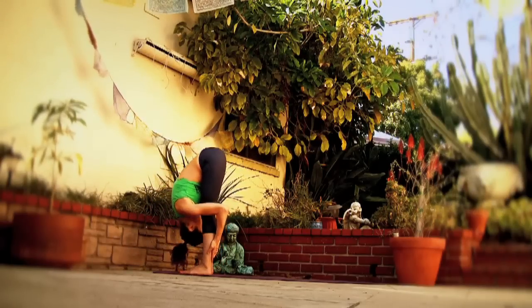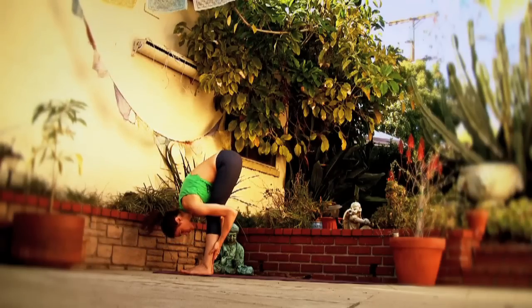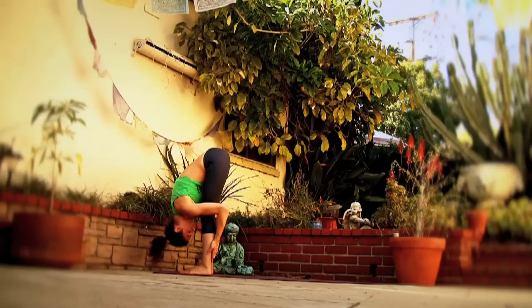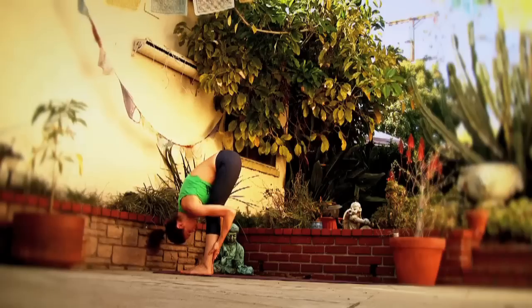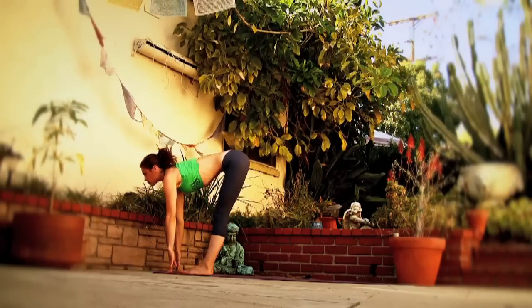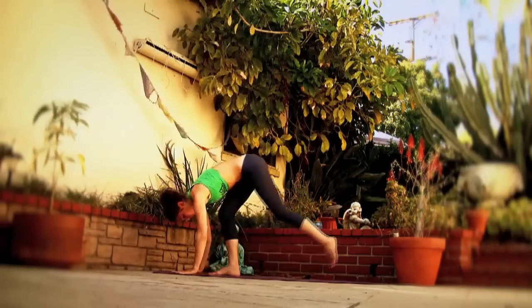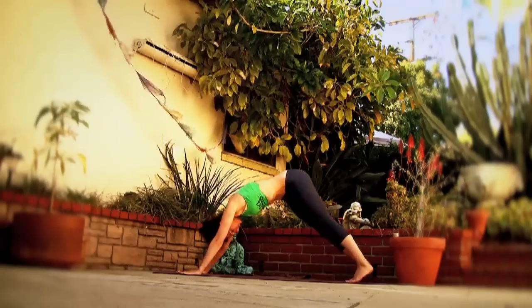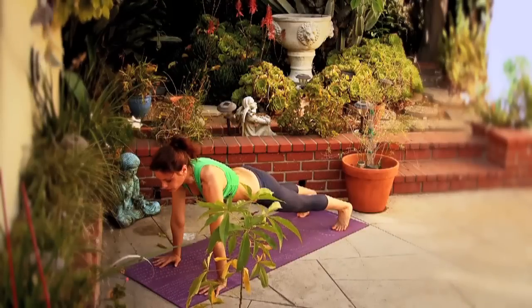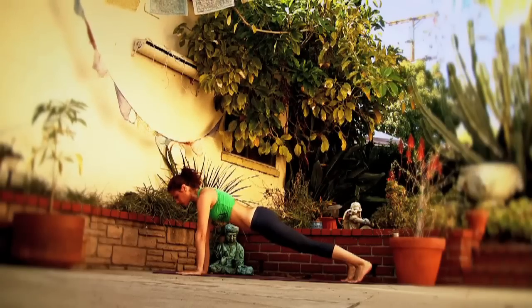Exhale, flat back, release down into a forward bend. And you can shake your head here, yes and no, making sure there is no tension in your neck, upper back, shoulders. Inhale, look ahead of you, flat back, halfway up. And let's step back into plank. Nice strong plank, press your heels away from you, open your chest, look slightly ahead of you.